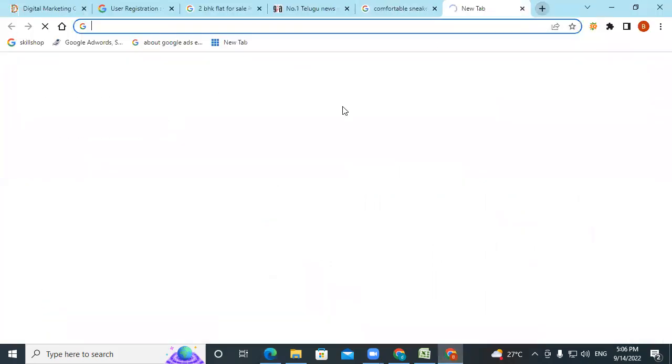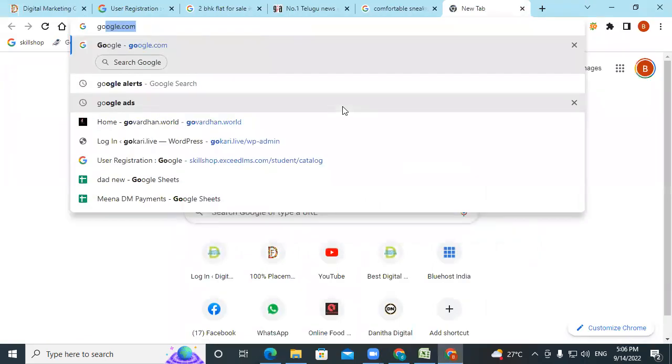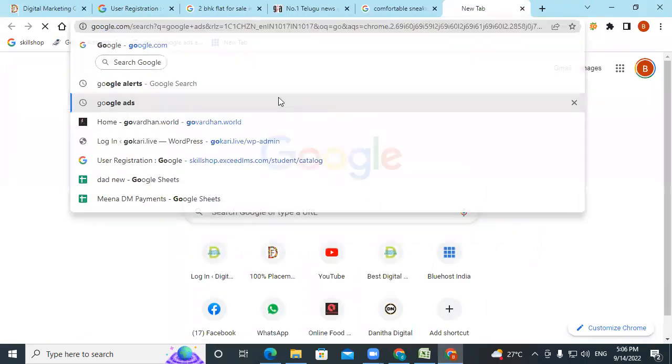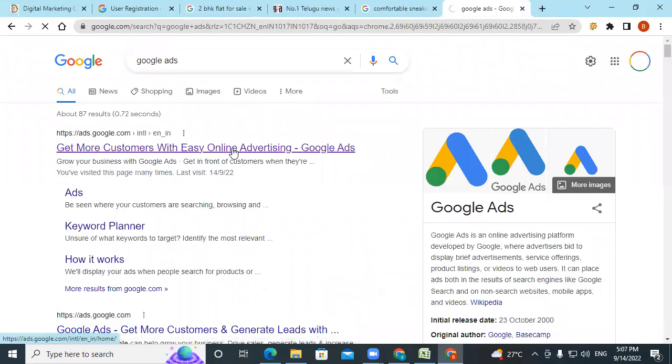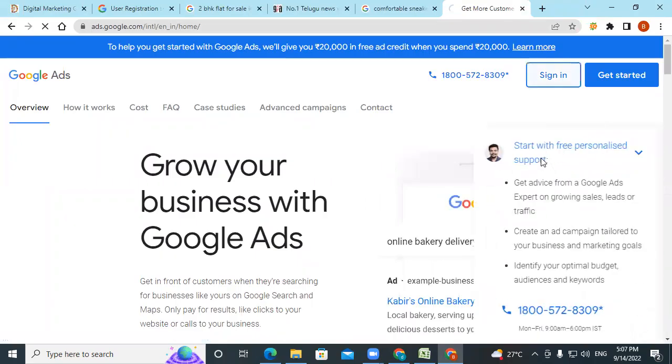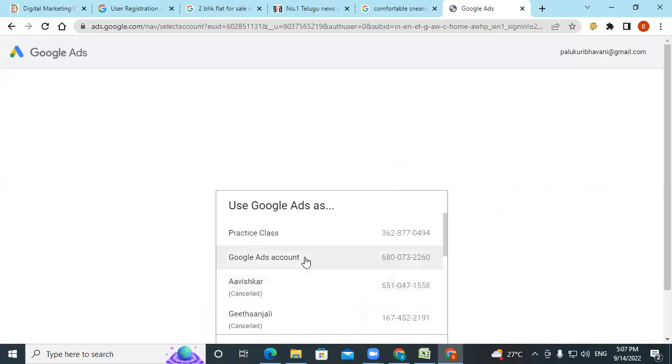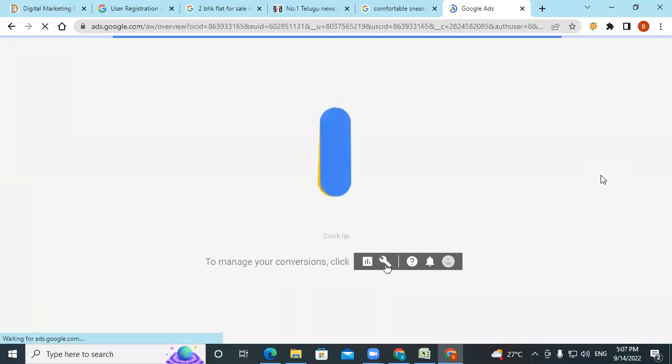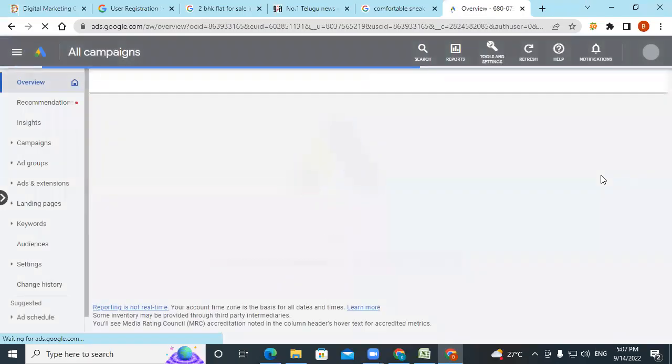I'm going to Google Ads. Where do you have keyword planner?